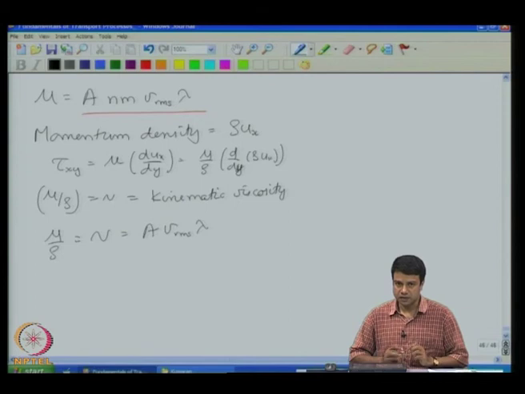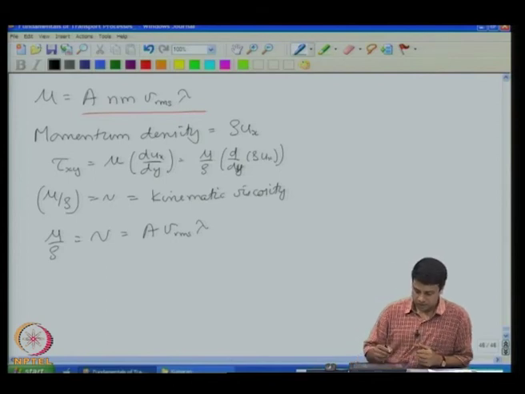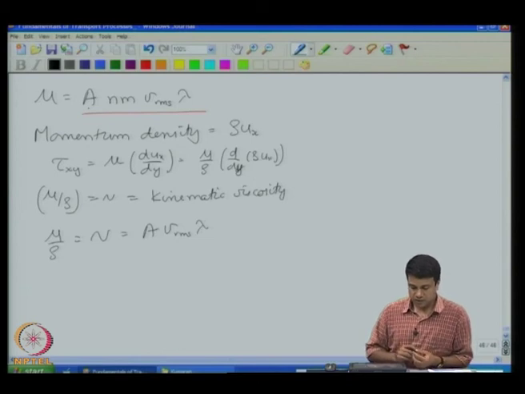That is no surprise. It is because the diffusion process for both mass and momentum are due to the physical motion of molecules in the gas. So, in both cases you will get the momentum diffusion constant to be roughly of the same magnitude. The viscosity in the gas, I got it up to an undetermined constant here. In a manner similar to diffusivity, I can do a more detailed calculation, and that detailed calculation will give me the constants in the expression for the momentum diffusivity of a gas.